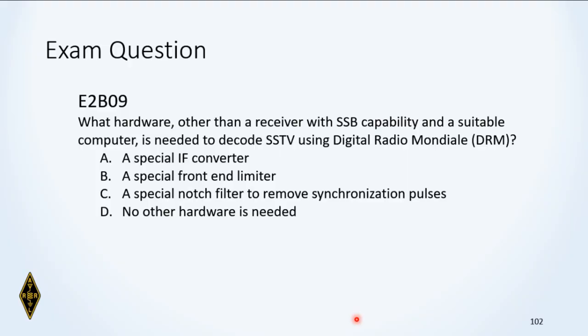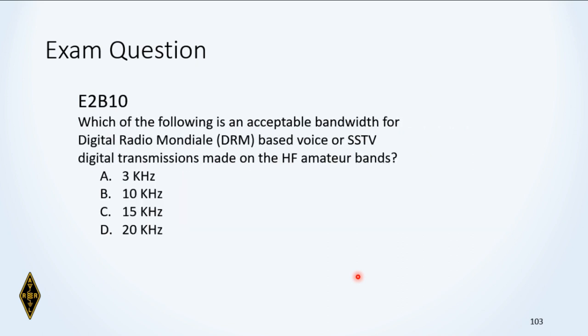Okay, some questions, and then we're going to be out of here for tonight. What hardware other than a receiver with single sideband capability and a suitable computer is needed to decode slow scan TV using DRM? That's no additional hardware is needed, which means you could do this without a big investment if you wanted to pursue it. Which of the following is an acceptable bandwidth on the ham bands? That's again the space of a voice channel, 3 kilohertz.